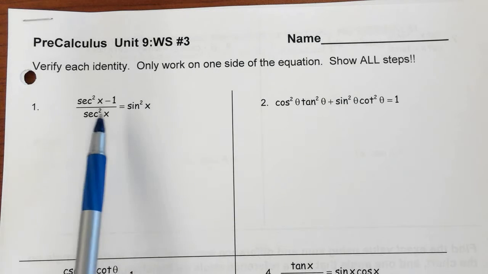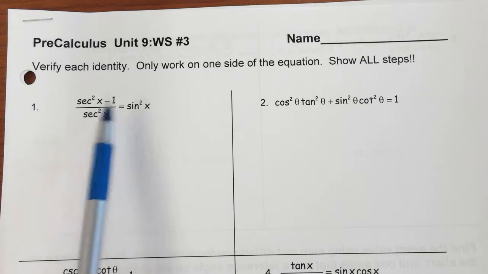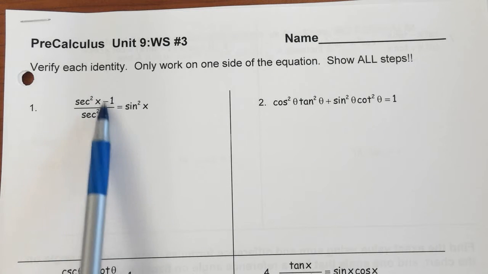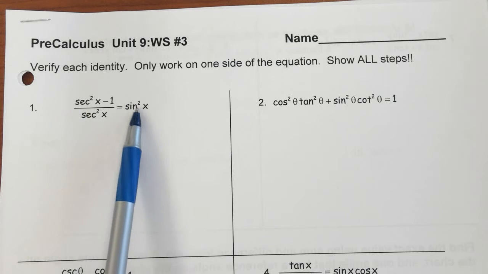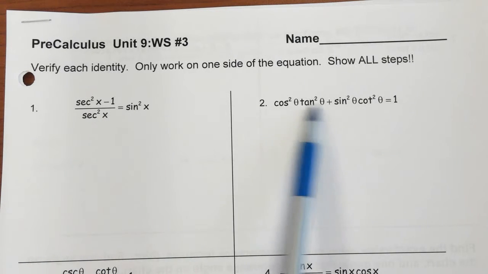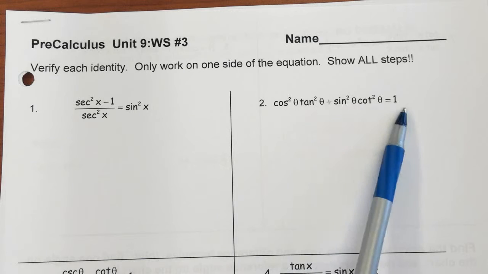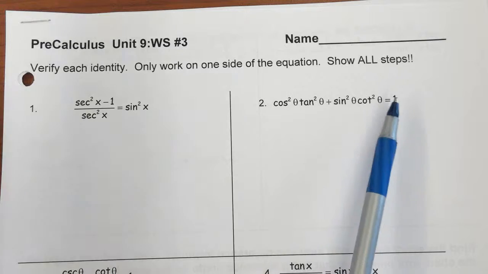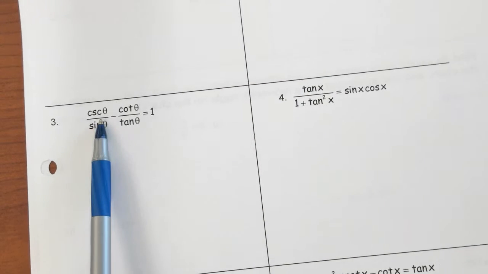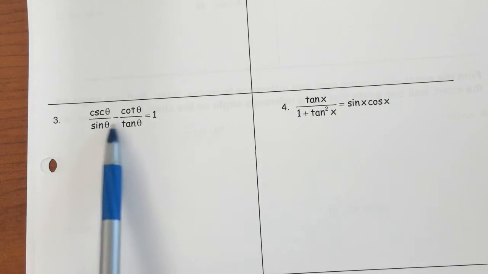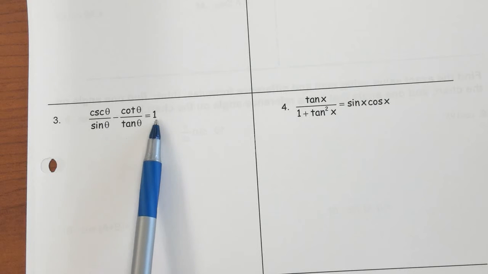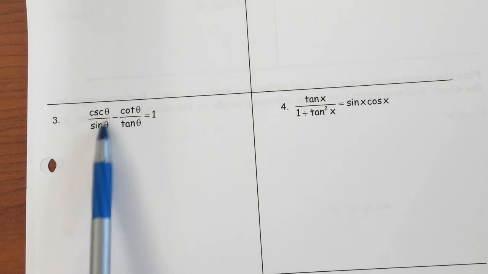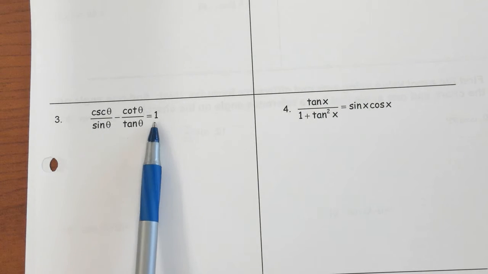So if I look through these problems, between this first one, the left and the right, the left is more complicated, so that's the side I want to simplify and leave the right side alone. Same thing here. This is definitely more complicated than 1. So this is the side that I'm going to be messing with to try to equal 1. Number 3, anytime you have addition or subtraction, that's typically more complicated, but in this case, definitely my right side is 1. My left side is this. This is the side that I'm going to be substituting things in and trying to get to equal 1.